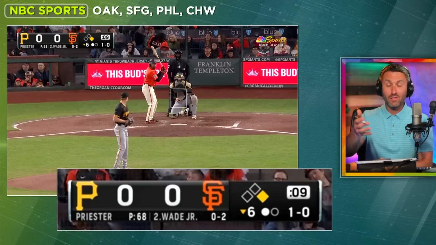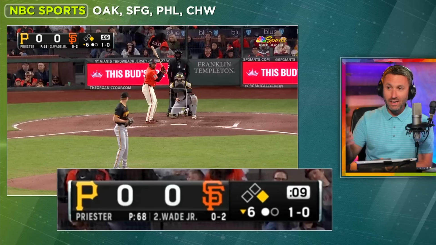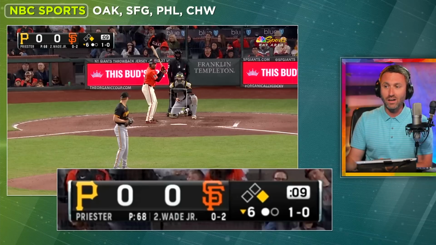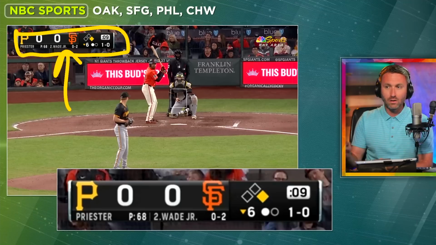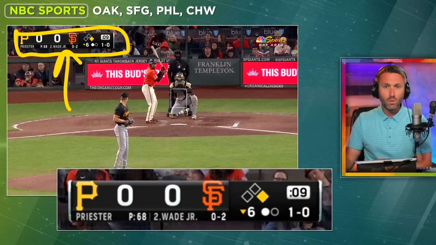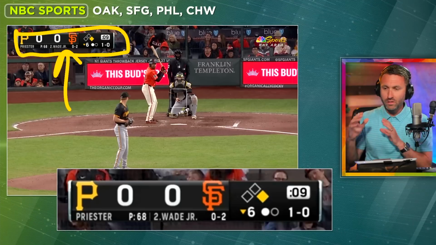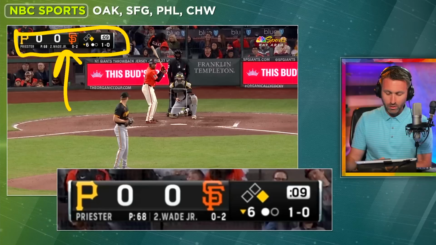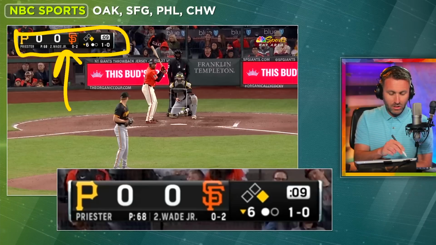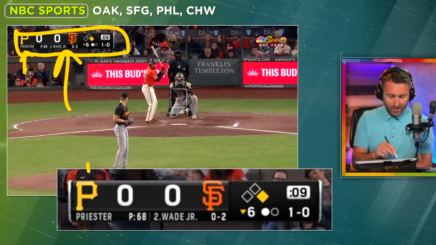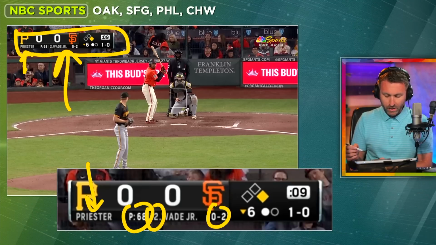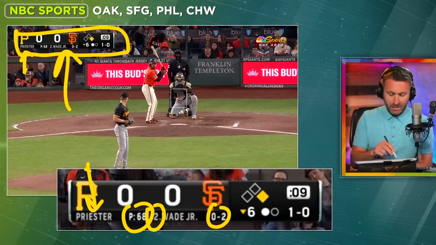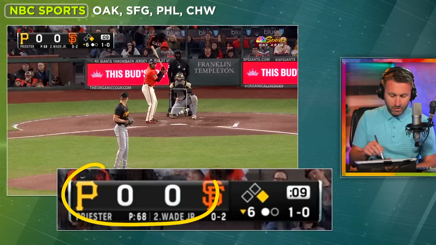By the way, they have this coverage for the Oakland A's, the Giants, the Phillies, and the Chicago White Sox. Again, I like it. So it's top left on the screen. It's another long rectangle, which is different from what the norm seems to have evolved into, more of a square shape than a long rectangle. But it gives you all the information here on the screen. We've got the pitcher, we've got the pitch count, we've got the batter in the lineup, we've got what they've done, Lamont Wade Jr. 0 for 2. It gives a lot of breathing room here to the score.